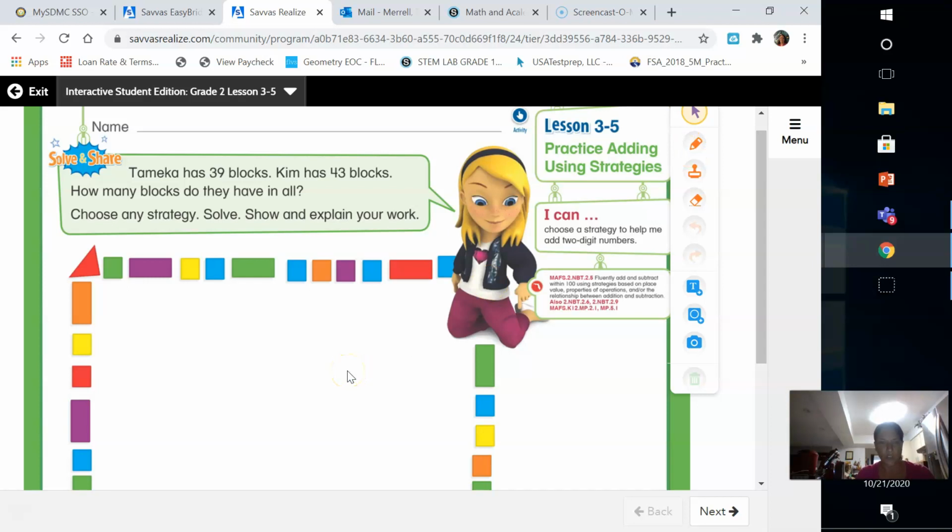You could use the 100 chart method and count down tens and across ones. You could do where you add one to one side and take away from the other. That one I think is kind of tricky. You could do it where you separate the second number into tens and ones and add a little bit at a time. Or you can simply stack the numbers. I have a mosquito flying around me, and add.